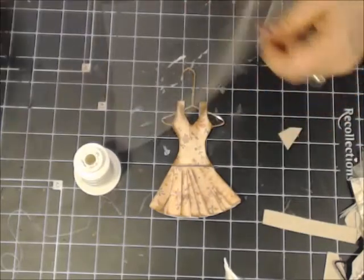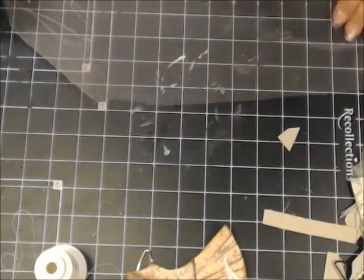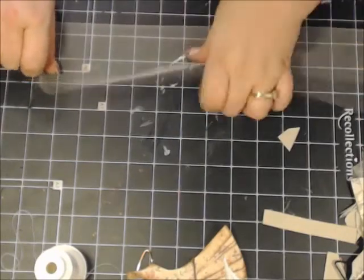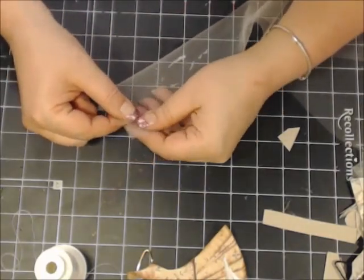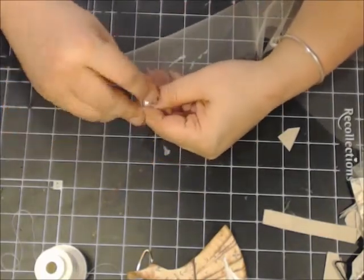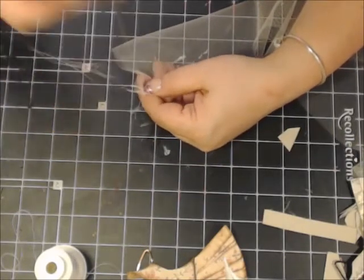Okay. Now you're going to fold. I'm going to set this aside. You're going to fold your tulle in half, and I'm using a cream colored tulle. You're going to fold your tulle in half, and you're going to do a lock and stitch at one end, like this.